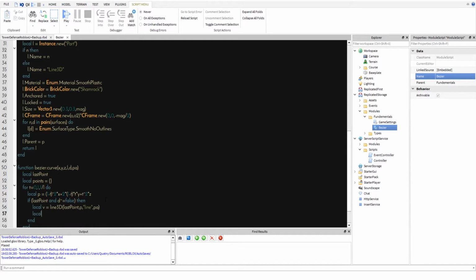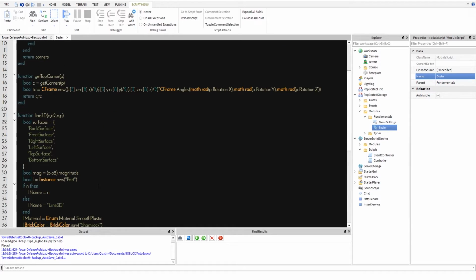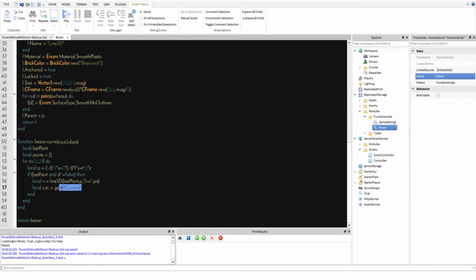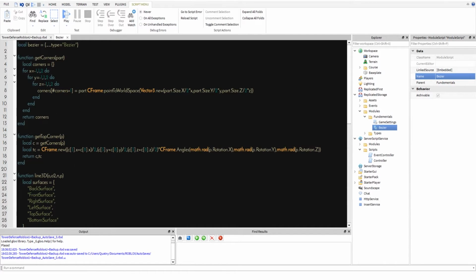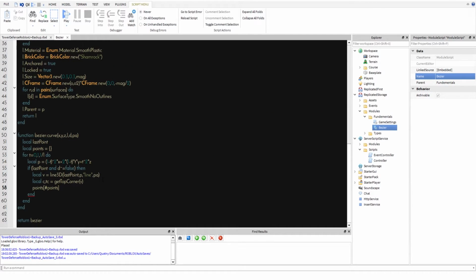Then we'll do local TC, and actually we'll do CTC because we have the corners, and do equal to get all corners. Oh, get top corner. Okay, alright then. Get top corner, and then we'll set that to V, because that will draw the line. And then we go ahead and do points, and we'll do the exact same thing we did up here with the corners. Basically the same thing, going by the same logic, is equal to TC.